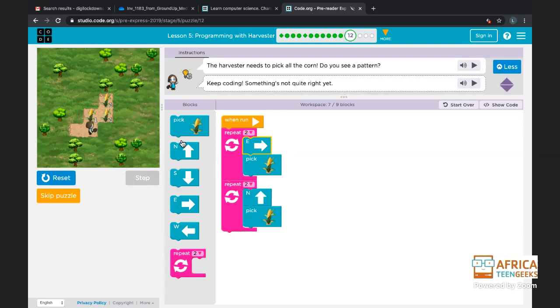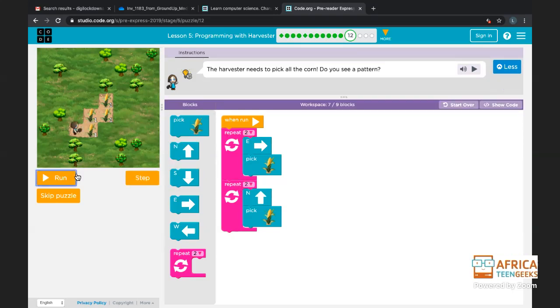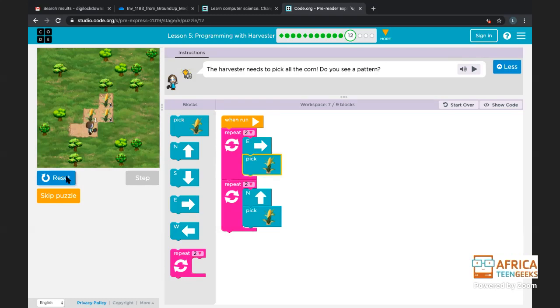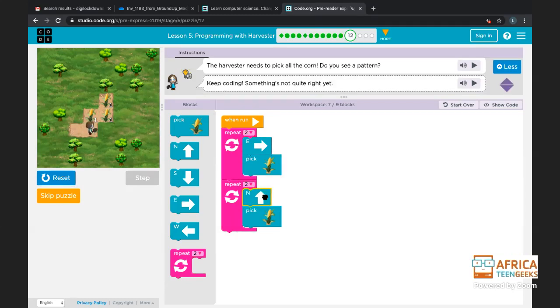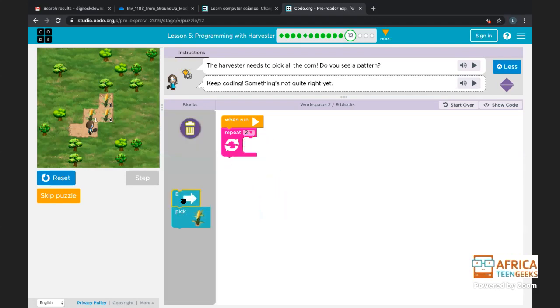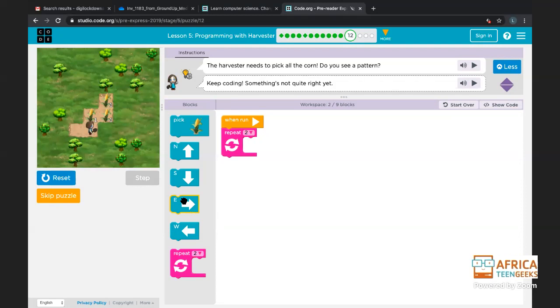Now we can't go up. Do you know why? You must take a repeat and put the old repeats in the new repeat. So this one, the east and the pickup. Take it out of the repeat and throw it in the bin. So the repeat in the bin.